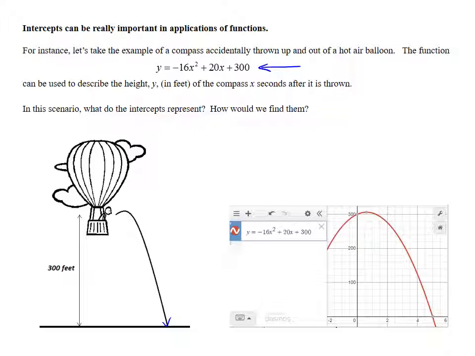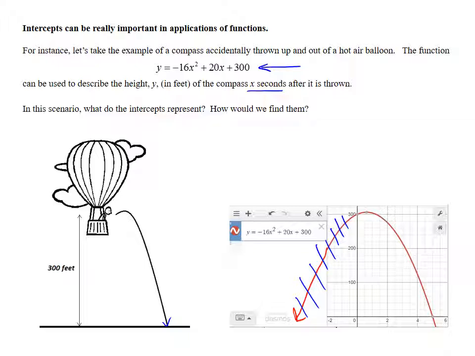The x and y intercepts can be seen on this graph. Technically, you don't only see one of the x-intercepts. You could imagine this graph continuing down. The reason I didn't graph this part of it is that if we think about what x means here, x is in seconds since the compass was thrown, and seconds is something that happens in a positive amount of time. Remember, we think about 0 seconds as being when it's thrown, and then we think about what happens forward in time, not backward. So we don't really consider what happens before 0 as part of the application.